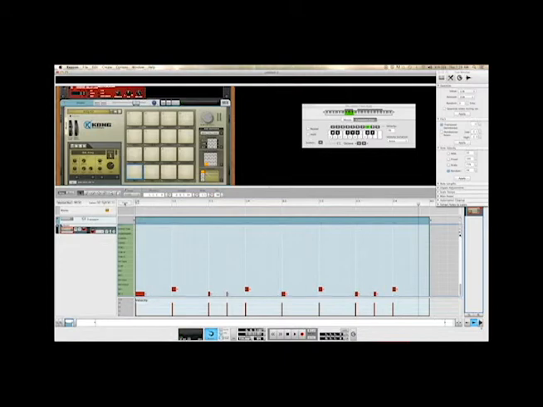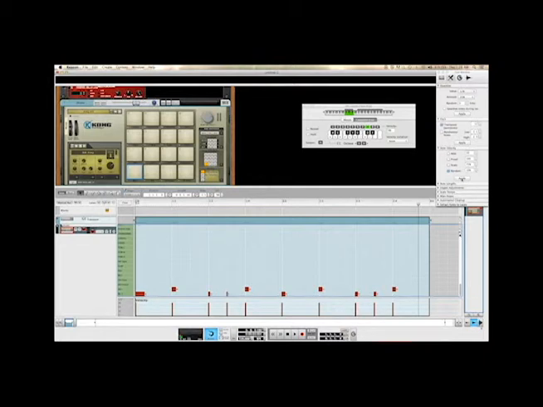Okay, that's good. And another thing that I can do is, because I used the keys on my computer keyboard, all the note velocity, or how hard each note is hit, is exactly the same. So here we have a note velocity section. I got it set at random, and I'll go ahead and set it up to, let's say, 10%.